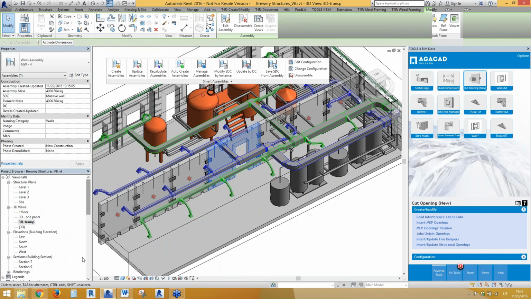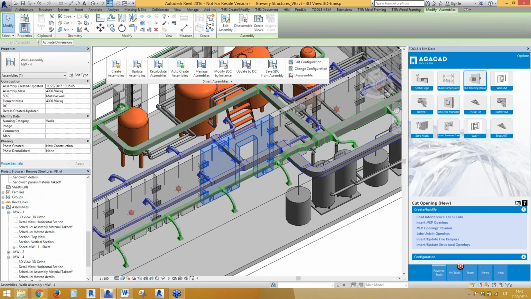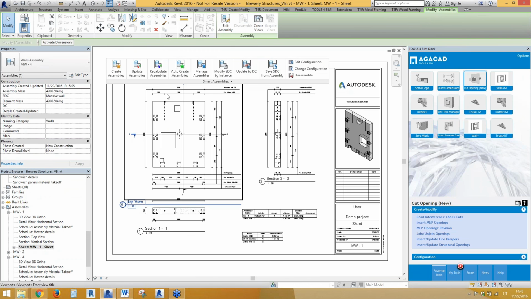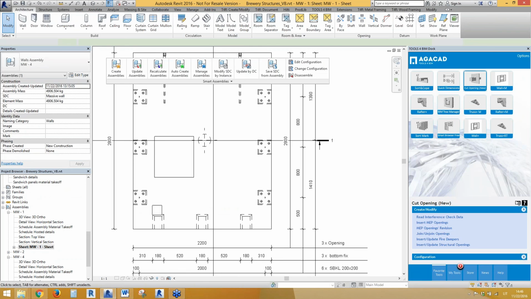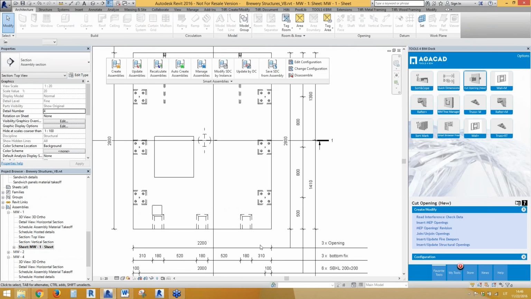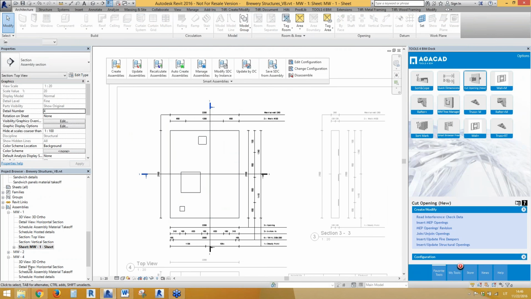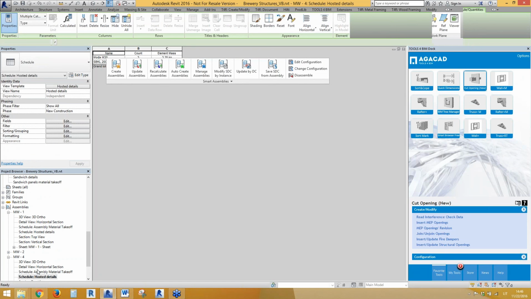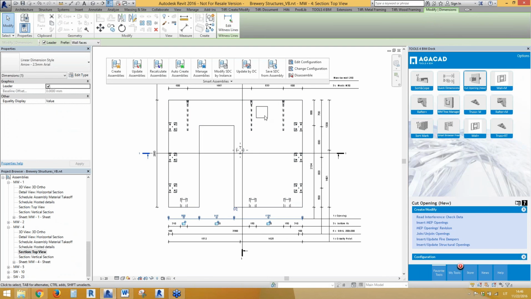I have some drawings already prepared, let's say for this kind of drawings. I have a sheet with drawings, dimensions, and views placed on the sheet. Then I have dimensions for all the elements, but I don't have dimensions for openings. So if I go, let's say, to this view, to another element also, I have dimension lines for the doors, but I don't have the dimensioning for this opening and so on.